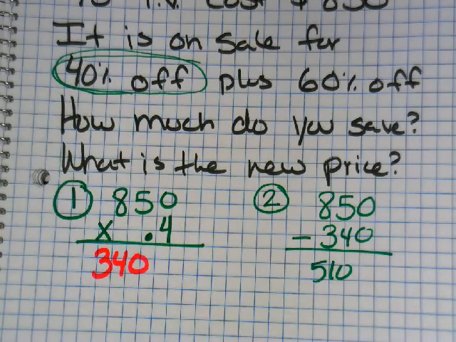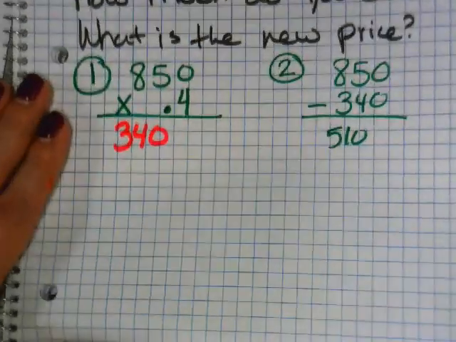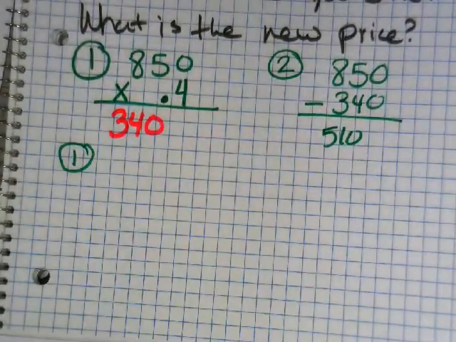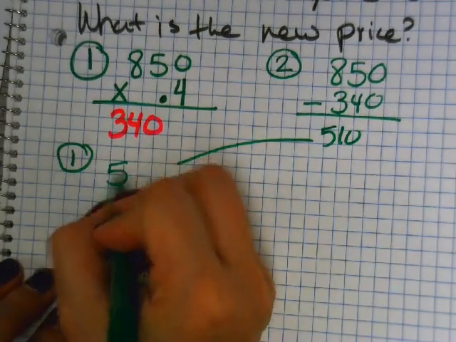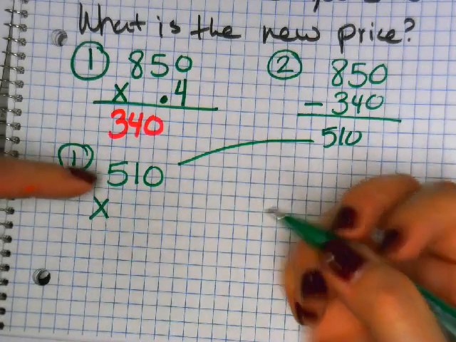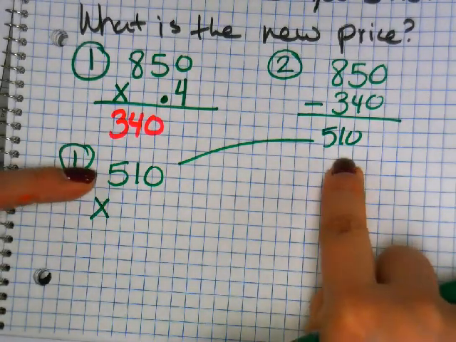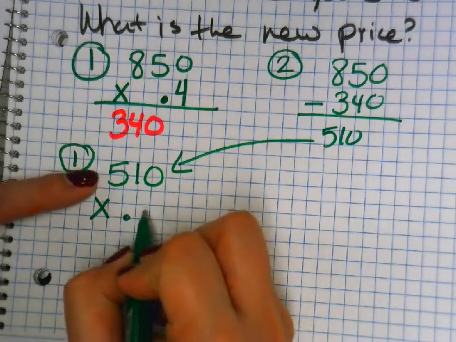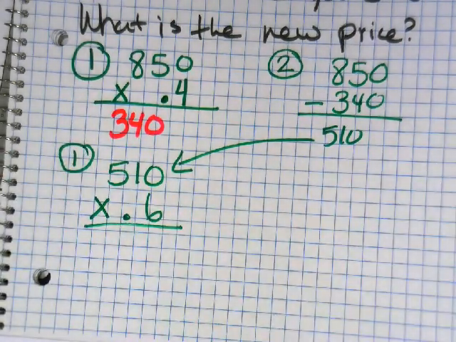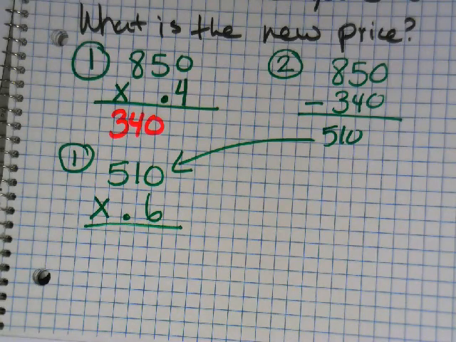Now, we would be done right now if it was last week and it was just one discount. But today, we are talking about double discount. I have 40%. This would be with 40%. But the store is offering an additional 60%. Double the discount. So now, I have to do the 60%. So we're going to repeat step 1. 510 times 0.6. So we're going to take our new, lower price, and multiply it by 0.6 because that's your second percent. Write this down and use a calculator. It's 306.